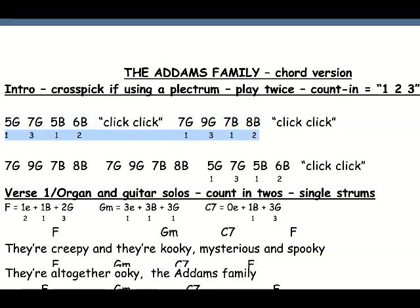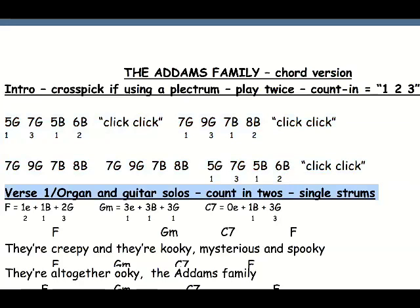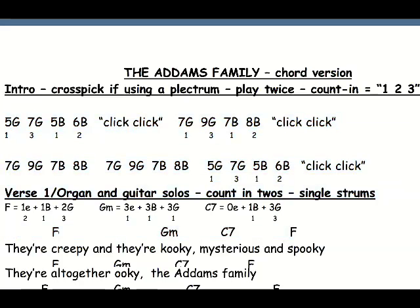So there we are. Now you've got this section here, which is the intro, and it's played through in its entirety twice. Then we come down to the verse, verse 1. This also doubles as the organ and guitar solos, which we'll deal with a bit later on. You're counting in twos. In other words, you're going to strum a chord every 2 beats. In the intro, you were playing single notes. Here, you're playing chords, and there are 3 chords to play, F, G minor, and C7. And just above here, we have a little section where I show you how to form those chords.